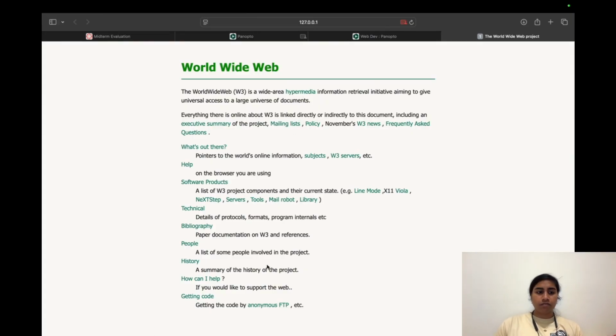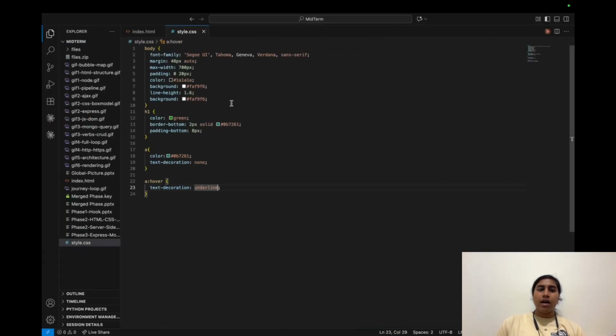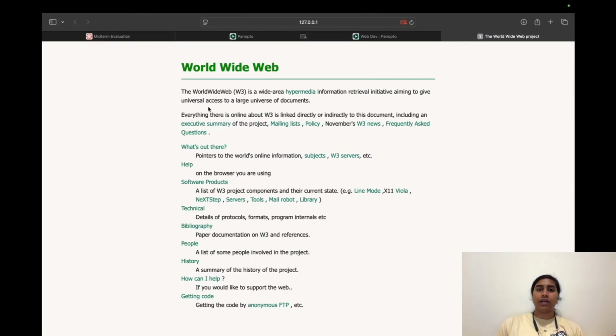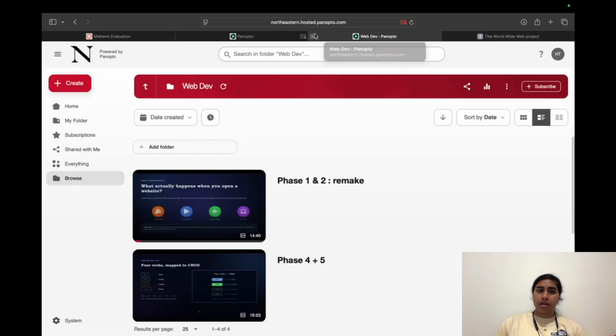So yeah, this is how you see an entire page has been transformed by just a few lines of code here, and you don't have to keep writing this set of code for each and every element in that page. So you can just reuse it. So this is how we converted the page.